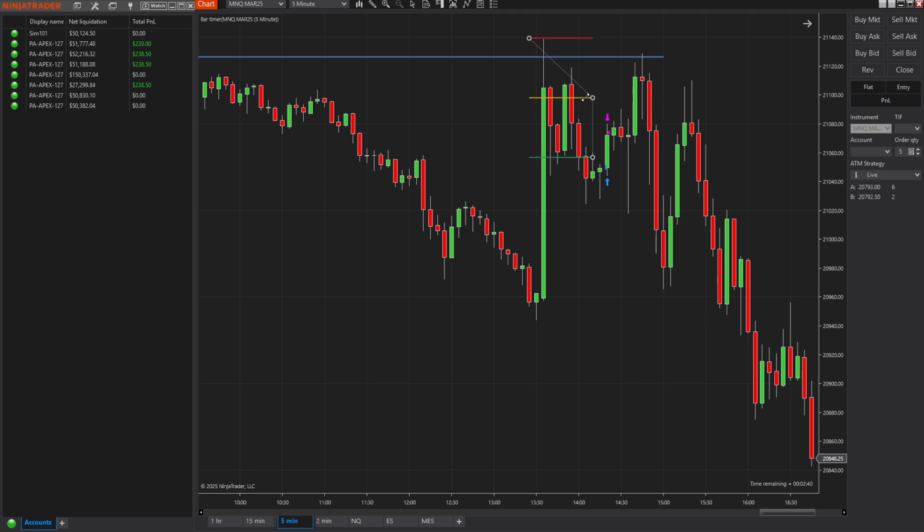I was very happy with my reading of the market today, and got a nice win with these Apex accounts. They're looking fairly decent. Couple of thousand in profit with this one, almost 2,000 profit with this one, over 2,000 in this one. So all of them are doing quite well. This one's $1,000 in profit, but I remember that I was also $1,000 down, or like $700 down at some point. So that's recovered quite a bit. I'm not too upset with that one. That was coming back from a big deficit.